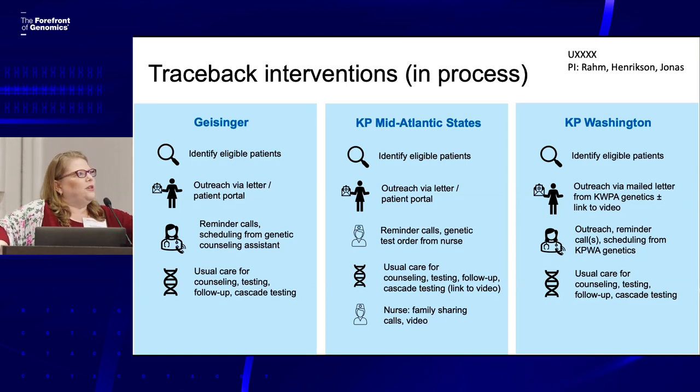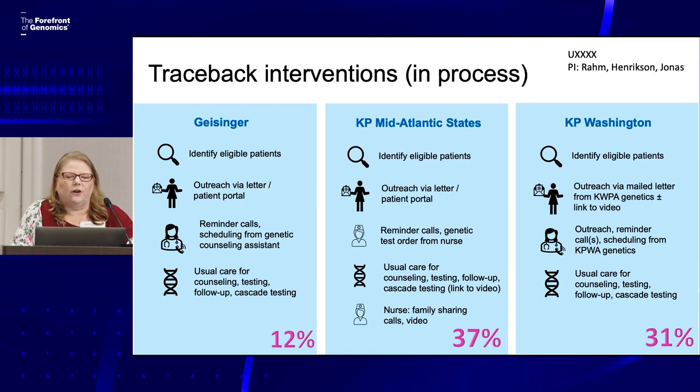We used engagement and human-centered design to design the specific programs, again, with core elements and the specific adaptations for each site. And then we've run a couple of iterations within each site of this implementation. So you can see it was implemented slightly differently at each site. And these are our overall numbers. But what is not in here is we're also doing some work right now to show where we see the drop-off at each of the different sites.